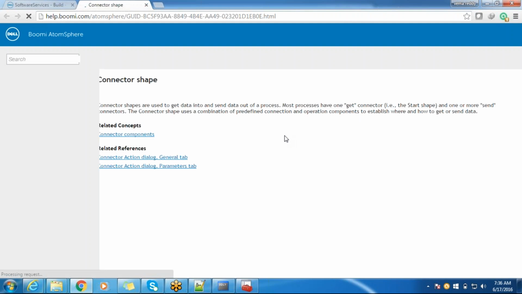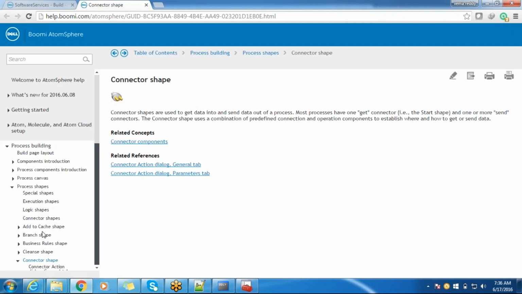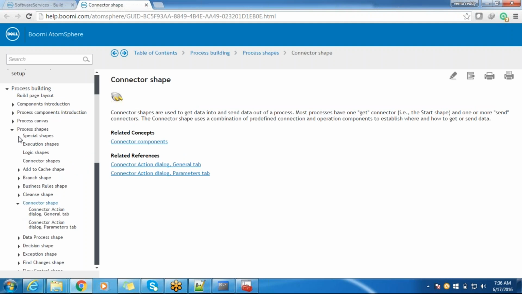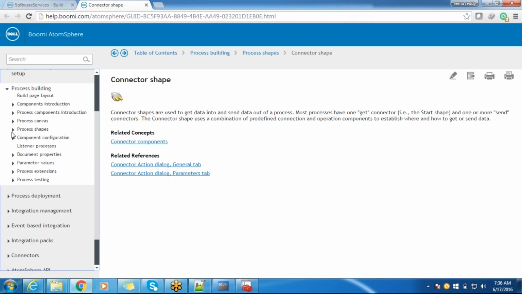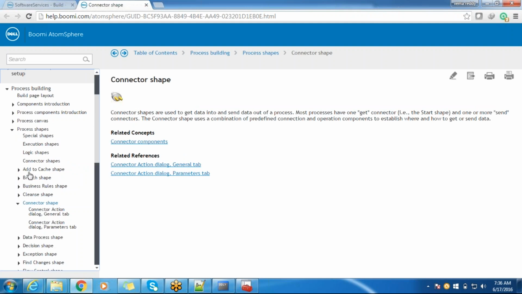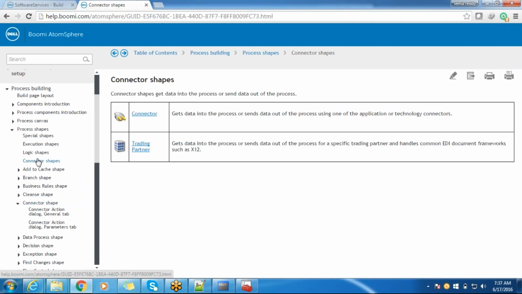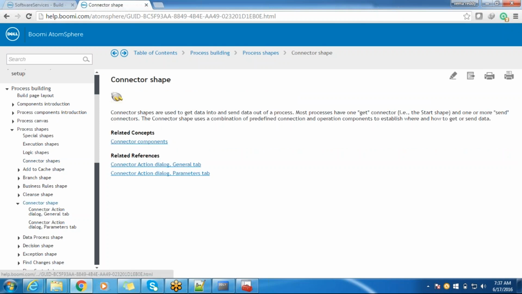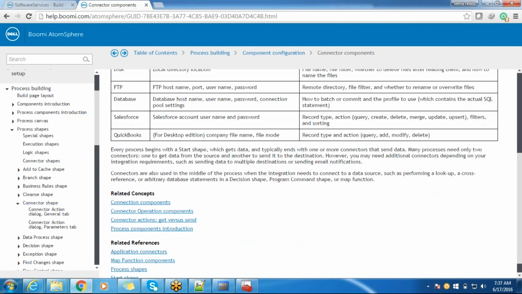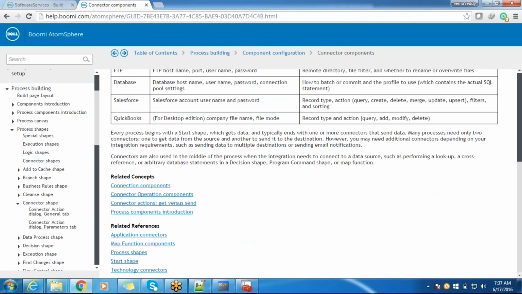Let me click here and go to connected shapes, connected components, application connectors, and then technology connectors.